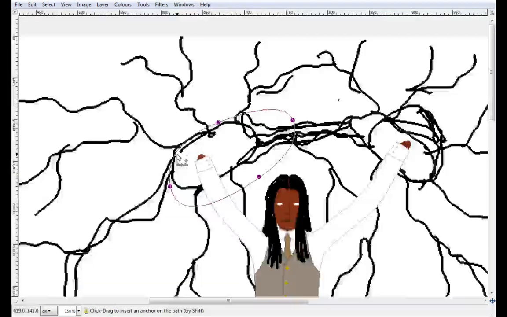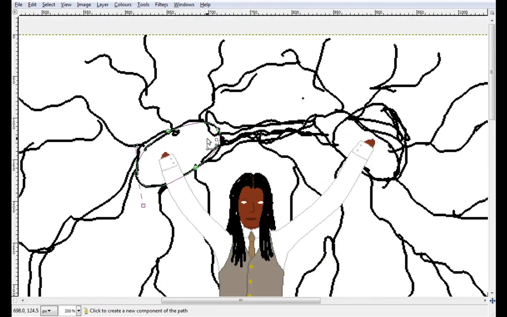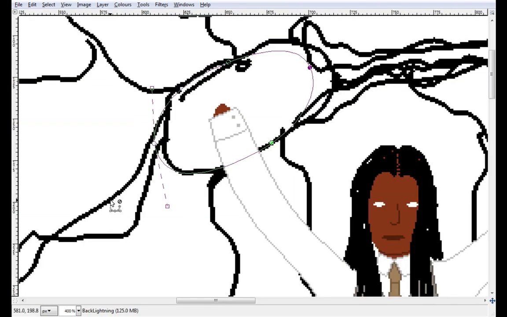That's going to be our basic lightning. I want it to look very oval. I want it to look like it's flowing around his hands. I want it to look like it's centered on his hands, so I'm just going to take the effort to move this whole thing over a little. I want it centered here. And I don't have to stick perfectly to the guidelines. They're there to help us, not to hinder us.